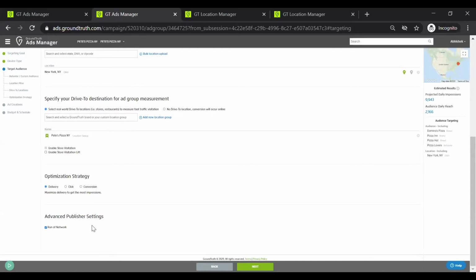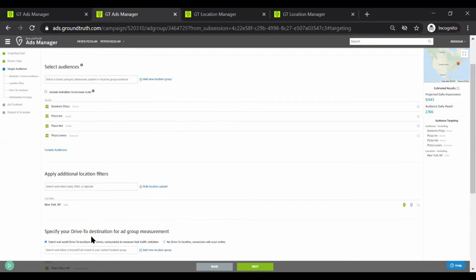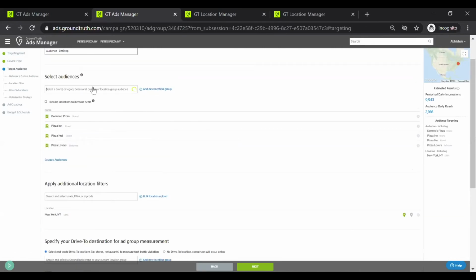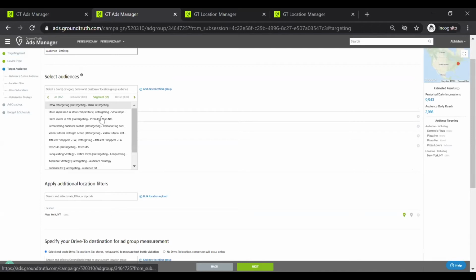Now, along with this, you would see there are a lot of options that are missing, such as demographic targeting and audience building as well. So typically with desktop, you won't be able to create an audience for retargeting, but you can use the retargeted audience created from mobile and then use it for desktop as well. You would find all the retargeting audiences under this segment option.